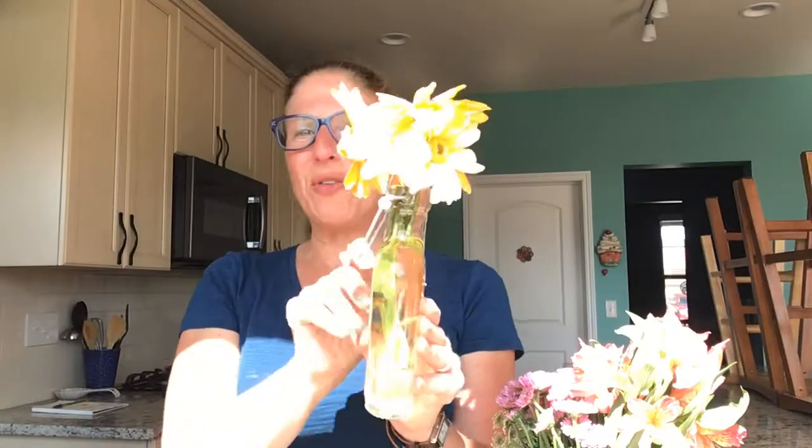Get really creative with your vases — it's so fun. This was a gift, I believe it was something along the line of Bailey's, but homemade, and it comes with this really cool top and I saved it — there's no more Bailey's in there, but it sure is a great flower vase. Just get creative with your heights. Don't be afraid to trim that long stem. These aren't like long stem roses you're displaying in your vestibule — we're talking possibly flowers from Kroger. We want them to last a while, so cut down that stem and remove the foliage.